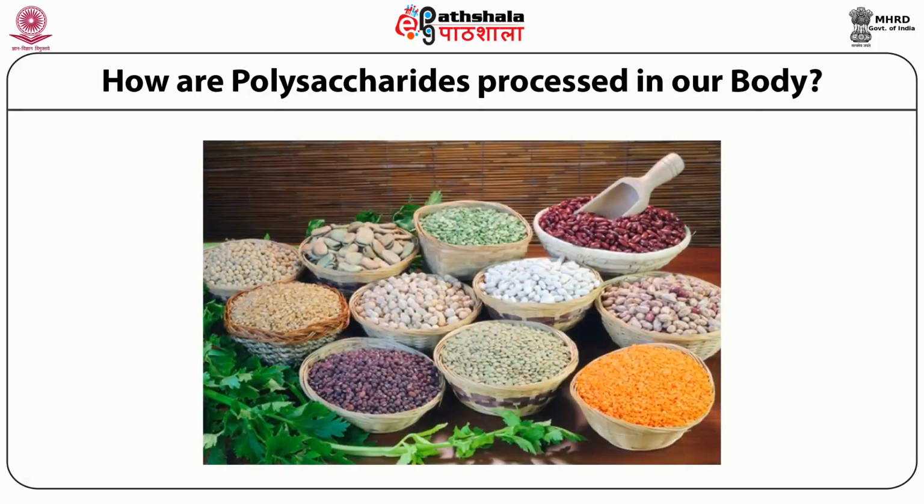How are polysaccharides processed in our body? We take polysaccharides in different forms. The food we eat is mixed with enzymes released by the body at various points to assist in the digestion of diverse molecules like carbohydrates, fats, as well as proteins. Chewing helps to break apart the carbohydrate into smaller pieces. It is in the stomach, followed by the small intestine, that the ultimate breakdown of the polysaccharides occurs.